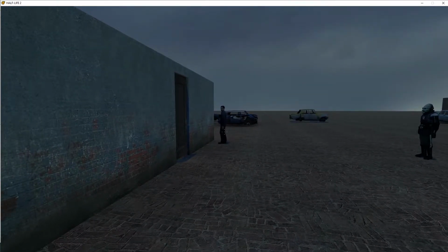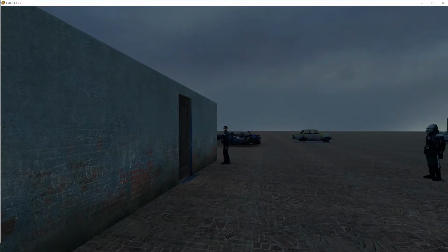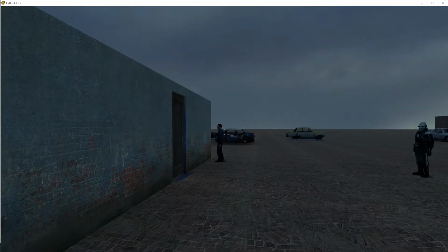Once they get together, then this citizen is going to put his hands behind his head, and the police officer is going to frisk him. You'll see the citizen kind of do one frame of the hands behind the head before he goes into his idle. I've messed with it, and the documentation all says to do what we're going to do in the lesson today. So it may vary depending on different animations, but nonetheless, the overall effect does work.